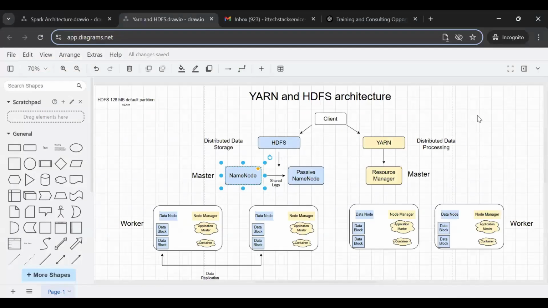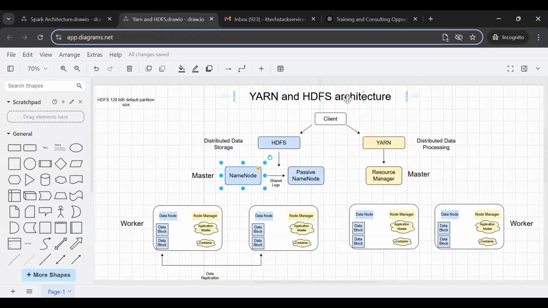See, basically, when you work on Databricks or Synapse, you won't see all this underlying architecture, because they manage it themselves. If you are running your code on Databricks, they have DBFS, the Databricks file system, and if you are running on Synapse, they have the Azure Blob Storage file system.